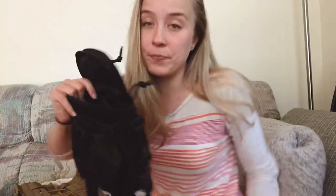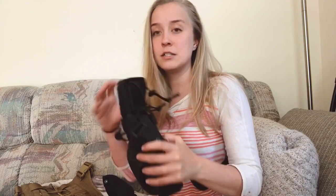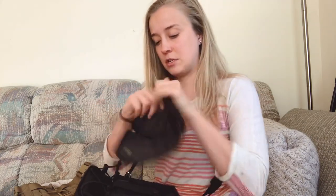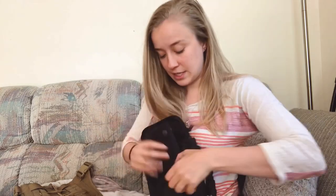So the first thing that One Tigris sent me was their tactical treat pouch. I want to say this is probably more so a food carry bag than a treat pouch — it's pretty large. But if you want a little bag to carry your stuff in, it works really well as a crossbody bag to stick a bunch of stuff in like poop bags, toys, treats. You could also adjust this to a smaller size to put around your waist as a treat bag, though it's a little large for me personally. It came with this water and food bowl attachment that you can fold up into the bag — it buckles pretty easily and you can stick it in the front.